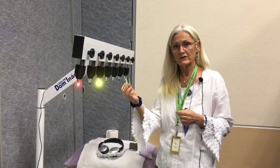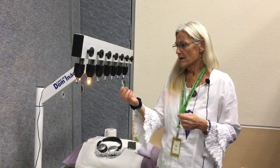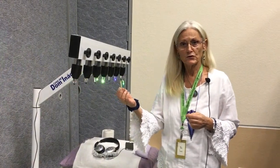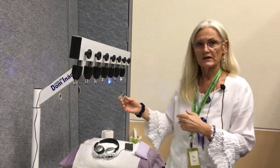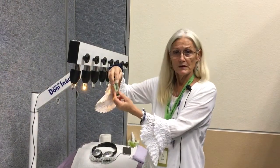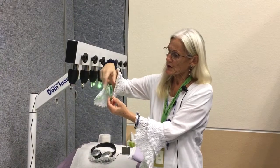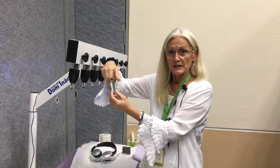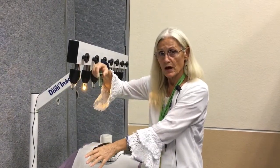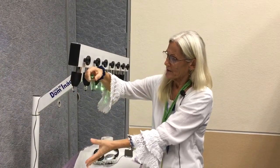This is a Vogel-shaped crystal, named after John Vogel, who was a research scientist for IBM for 27 years. He experimented with different shapes and crystal types to find which would produce the highest level of energy and frequency. Crystals have energy and frequency of their own, but when honed into specific shapes, that frequency can be increased. In each of the seven sockets, representing each chakra, sits a Vogel crystal. The light and color enter through the female end, increasing in frequency as they travel to the point, which directs energy into the chakra when you lie down.